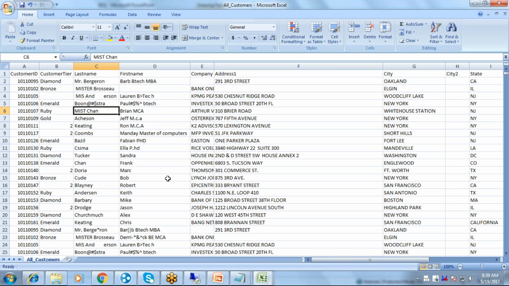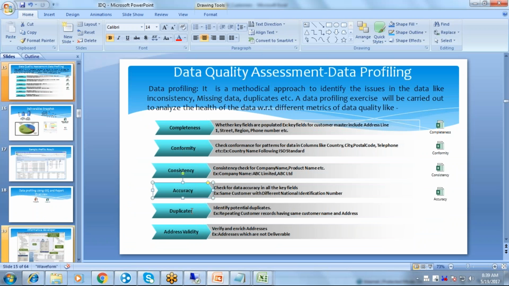Okay, and what else do we have? We still have the duplicates. In this duplicate measure, we will identify the possible duplicates that are present in a file or a table, and we will eliminate all the duplicates, and finally we will have only a single record that is called the best version of truth. That will be the final survivor record or the unique record. Let me give you a simple example of how these duplicates work.